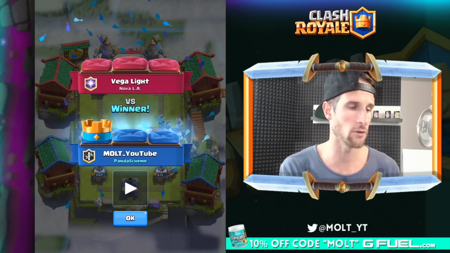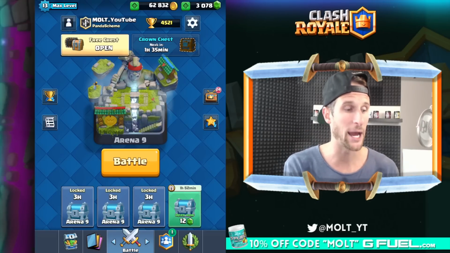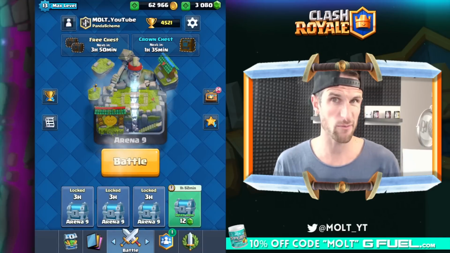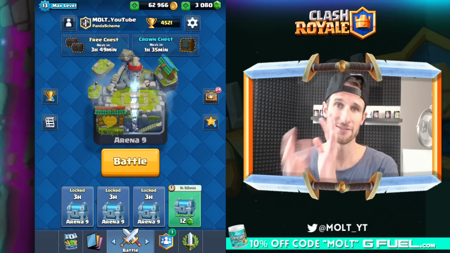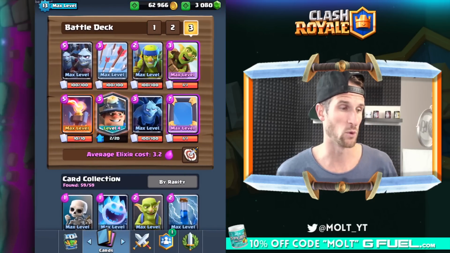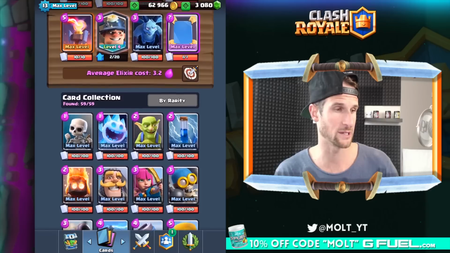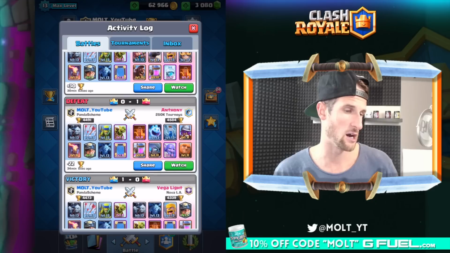As y'all know, I don't like to use popular decks a lot. I like to just make up my own and make up things that I think will work. Now, will I base them off of popular decks? Yeah, so like minions and miner is kind of a staple to a lot of decks. As you guys saw, we just faced one of those. But we've got the mirror in here, we've got spear gobs, we've got the inferno. So it is a little bit different than that deck that we just faced right there.